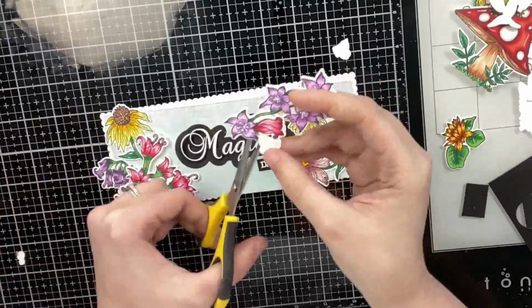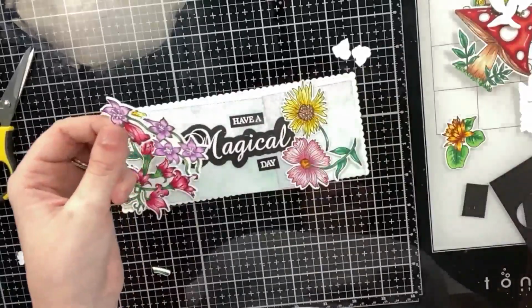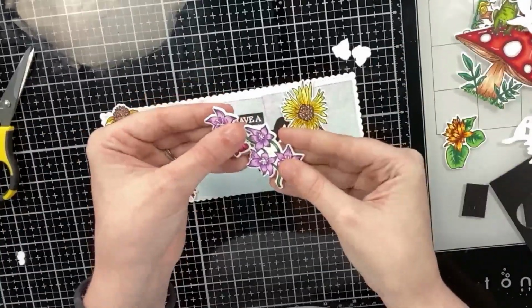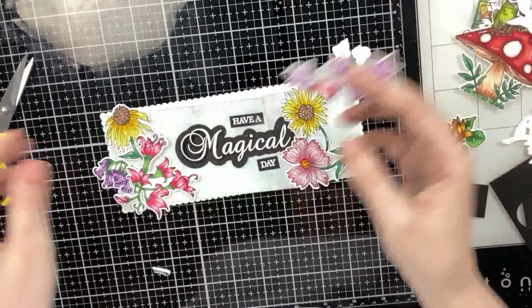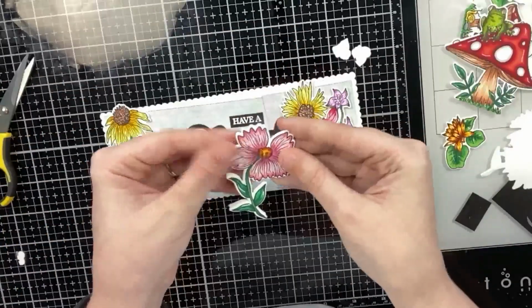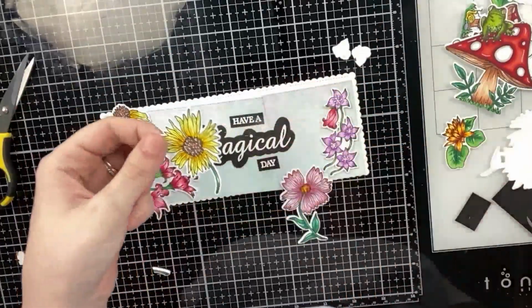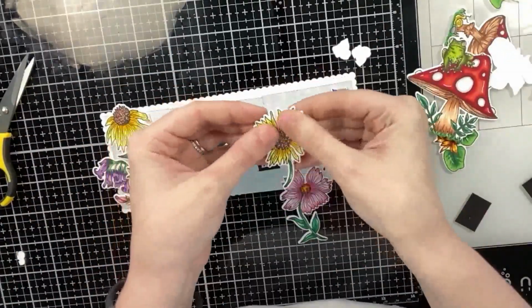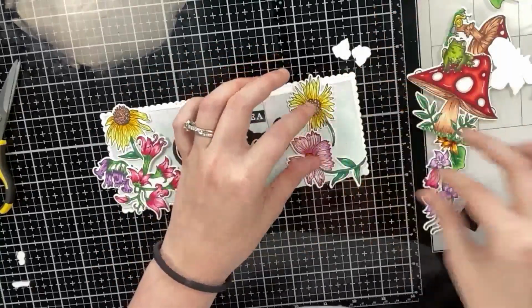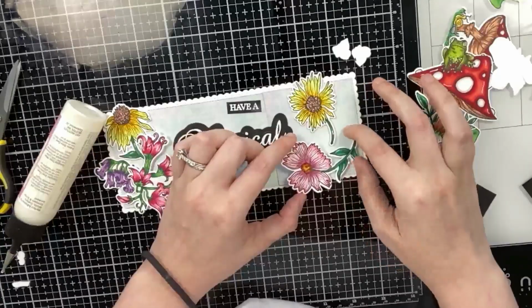I did end up trimming part of the flower off. And this is also very quick. You don't have to cut out itty bitty pieces of foam tape. So I really love doing this with my stamped images. I think this is what I'm going to be doing moving forward.